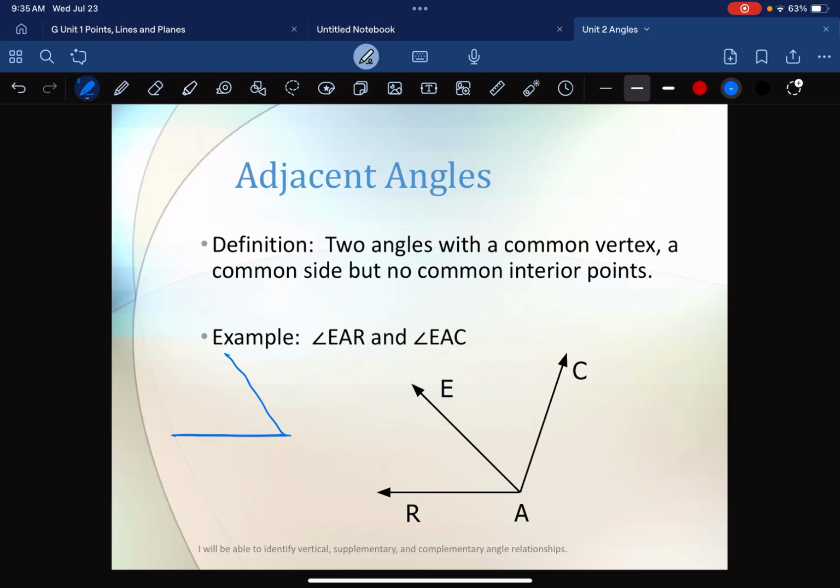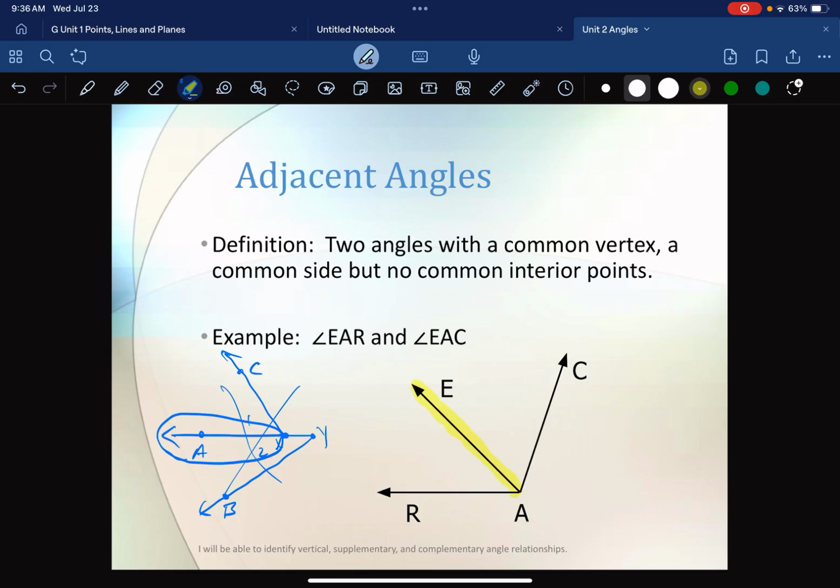Let's see, how can I do this here? Like this. So if this is point X and this is point Y, we'll call this point A and point B out here. Well, now these 2 angles don't have the same vertex, right? So those aren't adjacent. Common vertex, it's got to have a common side, so they've got to have a side in common. Like AX is a common side for this pair of angles up here, but notice they don't have the same vertex. So the common side here is this ray AE. Okay, so there's my common side.